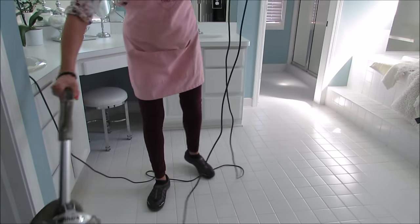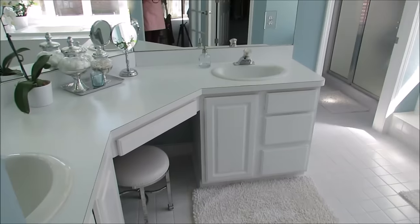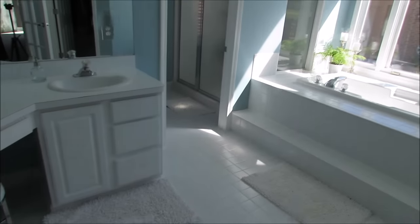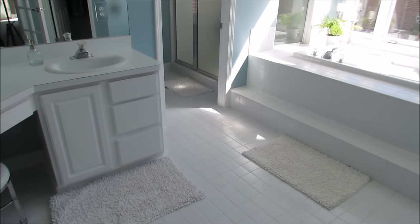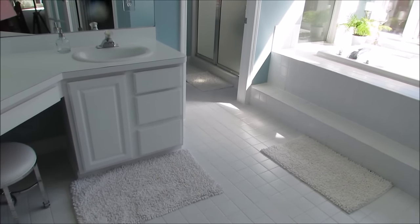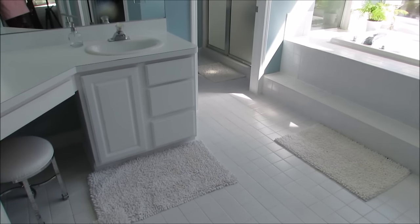That is all clean. I put my rugs back and I'm opening up the shade. And that took me a little over 4 minutes to do all of that. So it'll be so nice to come home to a clean bathroom instead of one piled with hair products and makeup and hair all over the floor.